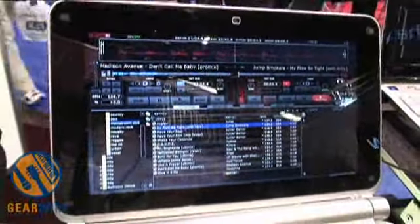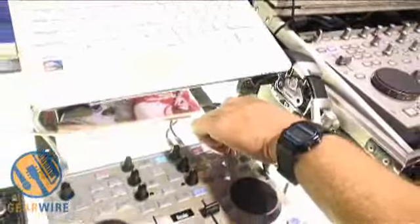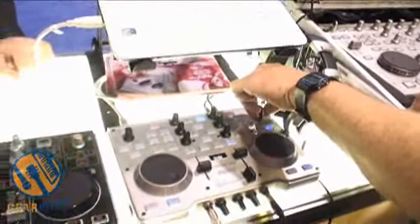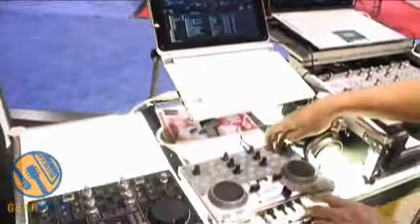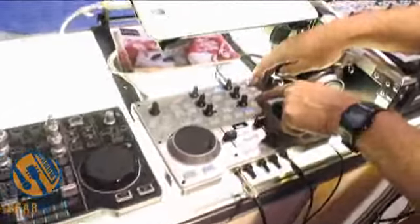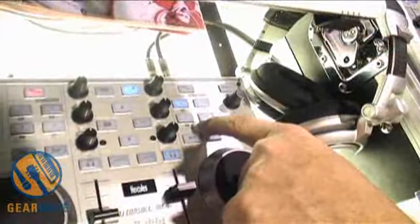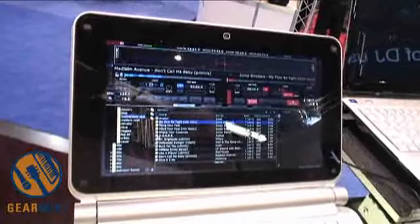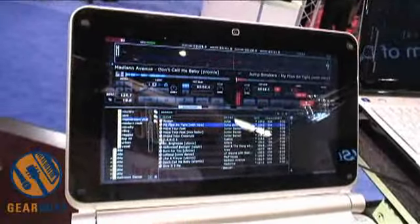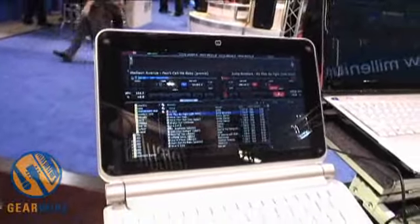124 beats per minute at 0%. We can plus or minus 10 — that's what we have it set at now. So we take this knob and it's our pitch bend. And we have four effects buttons: single beat loop. You can see it up on the screen, just the one beat going on the red side, back again and again. Two beat loop, which is a little more palatable than the one beat loop, but it's all just a matter of trial, error, and preference.